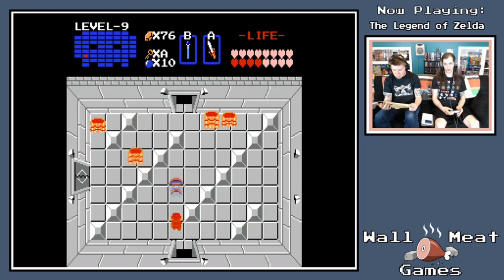Now, if you go up here, you will encounter a sequence of doors that close behind you for quite a ways, and it kind of just leads you in a totally different direction than where you'd want to go. So this is a spot where I always try to make a mental note. Don't go up. Stay away from these guys.